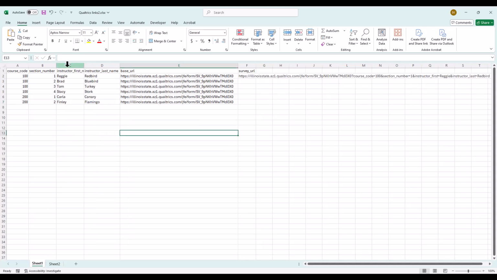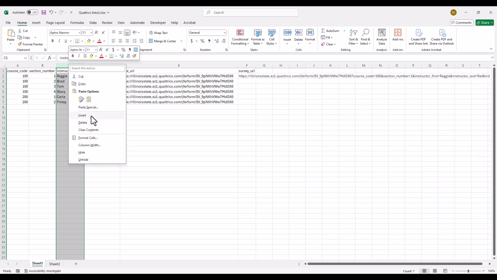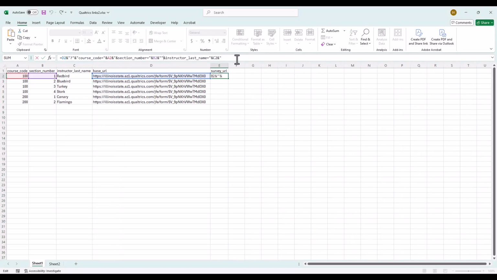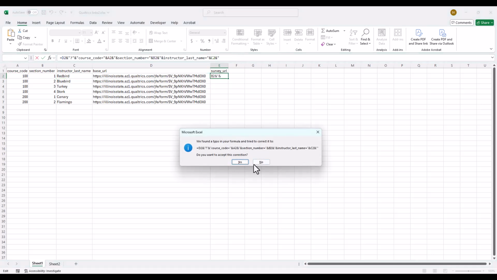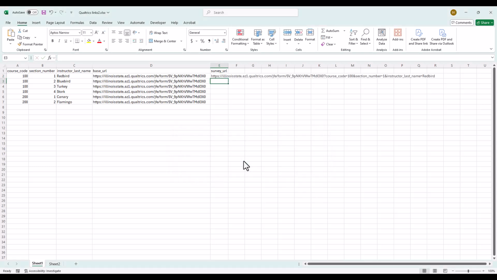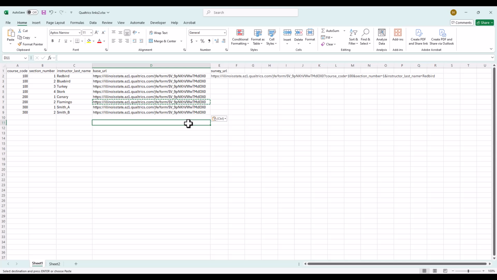One alternative is creating a column of simply last name instead of first name and last name. If you choose to use a column of just last name, you may encounter a situation where there are multiple instructors with the same surname. In this situation, you can also add their first initial with an underscore to the last name, such as Smith_A and Smith_B, so that you're later able to run reports that identify data by each instructor.